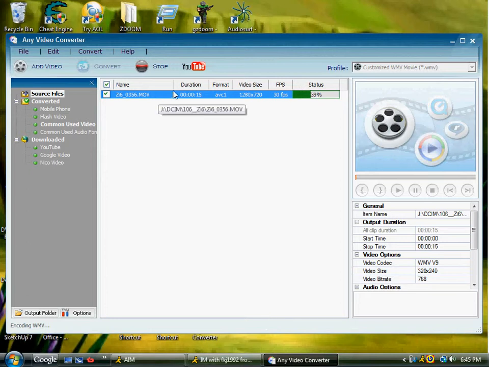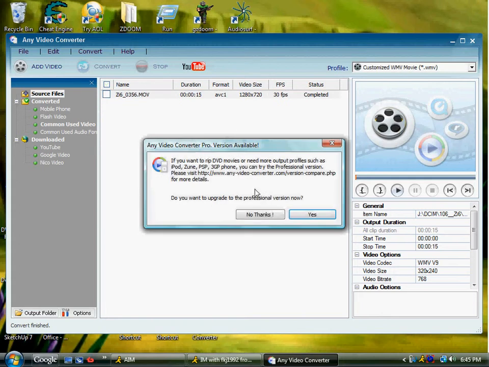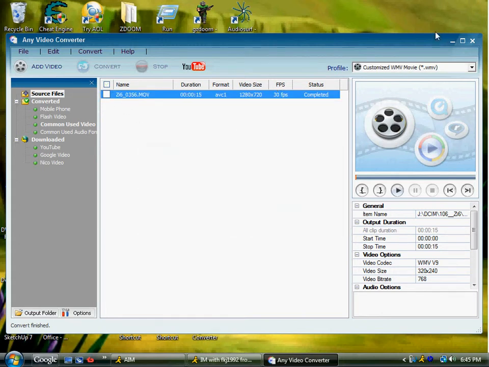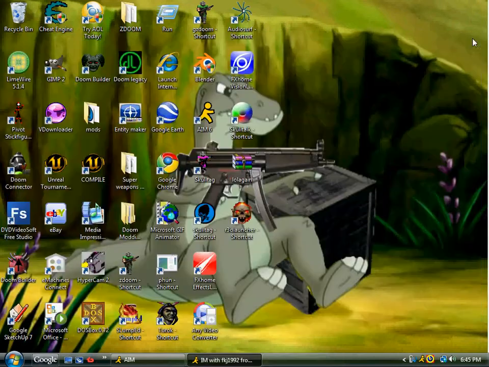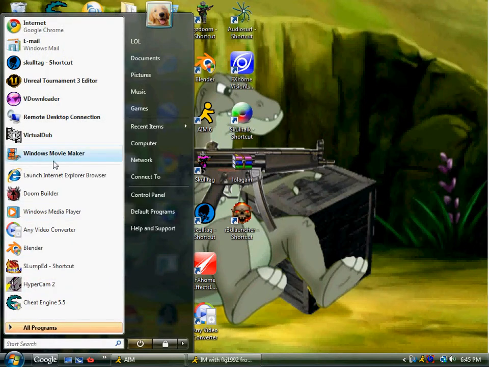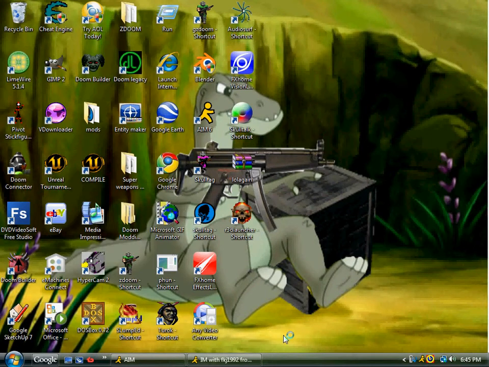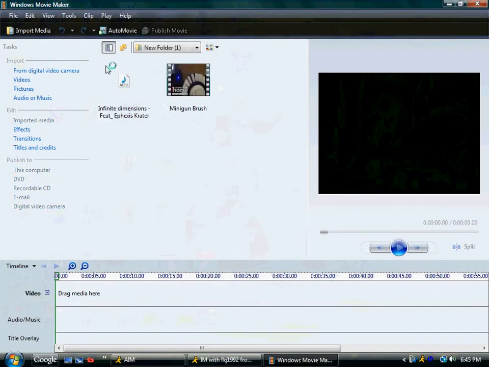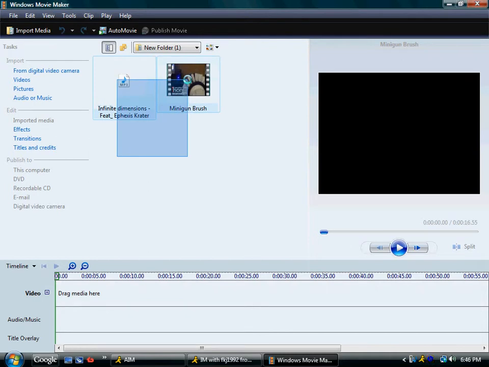So here's how you can. We're going to start by getting the video into Windows Movie Maker to be able to convert it into an AVI file, which is editable in FXHome. Oh god, I'm stuttering. Okay. Now, after that, we don't need this anymore. So we're going to go to Windows Movie Maker, and we are going to wait for Windows Movie Maker to open. Okay, hang on. I hate it when this happens.